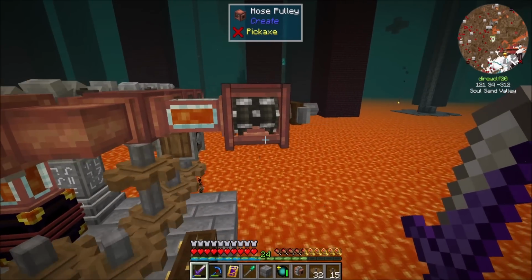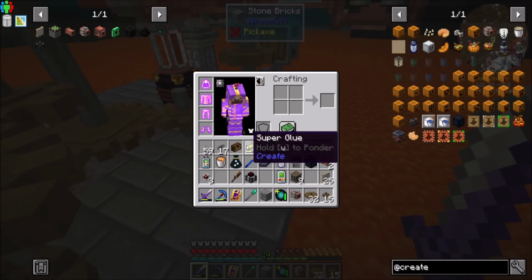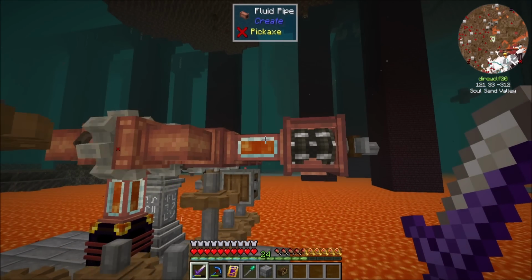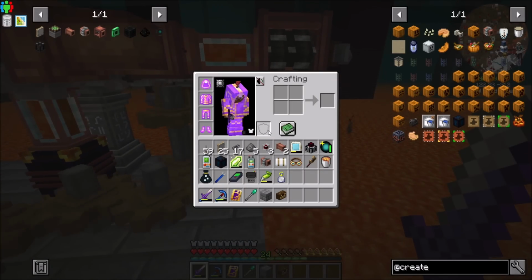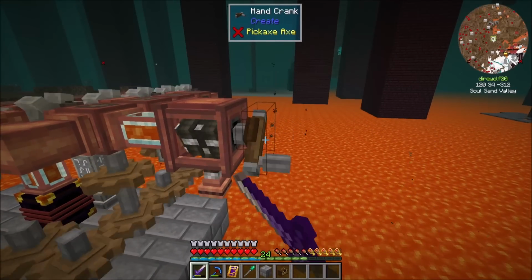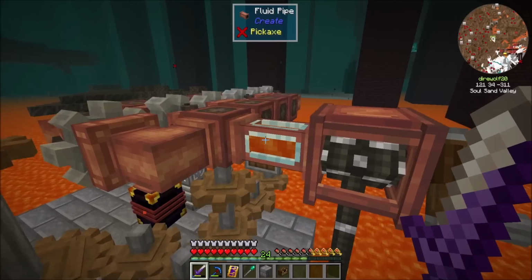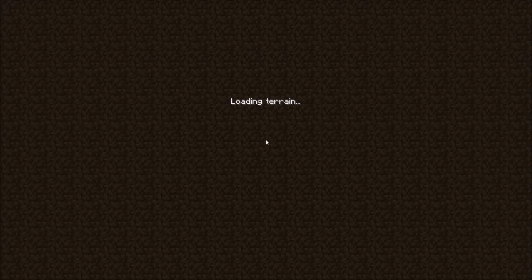So it's interesting, the hose pulley doesn't look like it's connected to the ground again. I came back to get my doohickey. Actually, I should put you down and then yoink that stuff into there. But yeah, that's weird, right? But it's still pumping, obviously. And as you can see, there's lava in the thing and it's maintaining its lava. So I'm assuming that's just a visual bug. Yeah, we'll just leave it as is. I mean, it's still obviously working, so not too fussed.